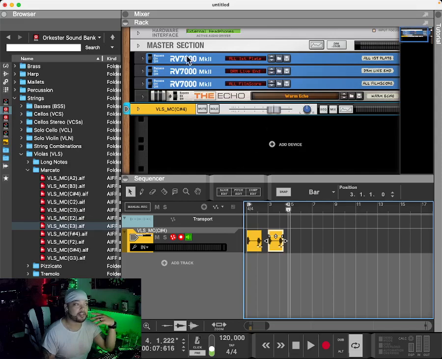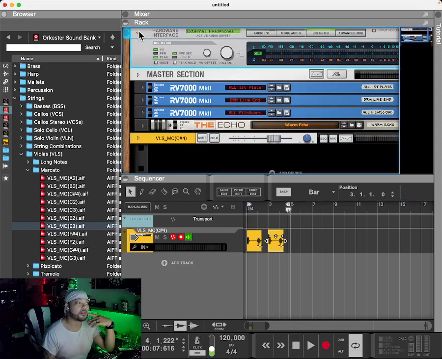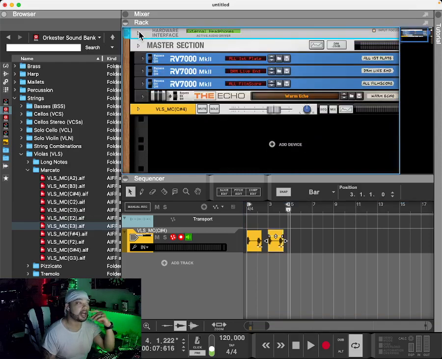Okay? We have these things up here, which is the master section, the hardware interface. We'll get more into this at another time. Honestly, I don't spend a lot of time on it, but I probably should learn a little more about it. Because at this point, I just want to get into a sound. So we'll get back to this eventually if it becomes a real issue. But again, this is part 2, so we're going to work through it. Okay? I'm going to try to keep these videos as short as I can. We're already at an 8-minute point.